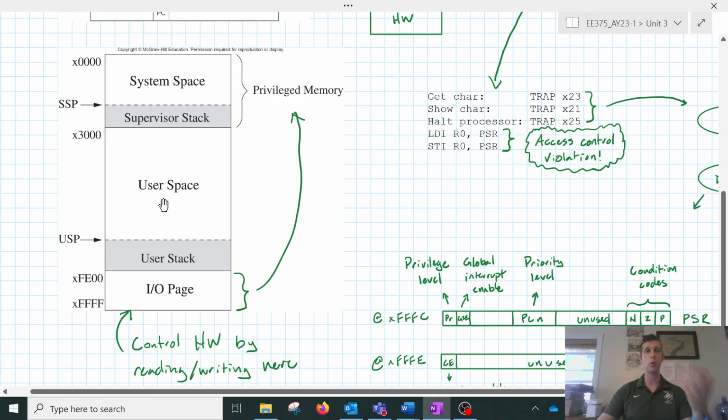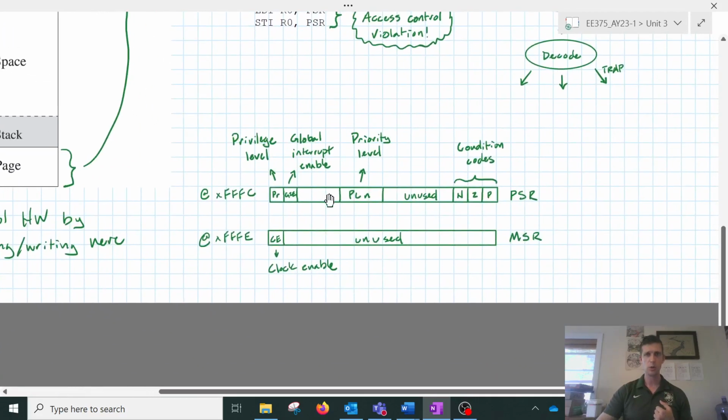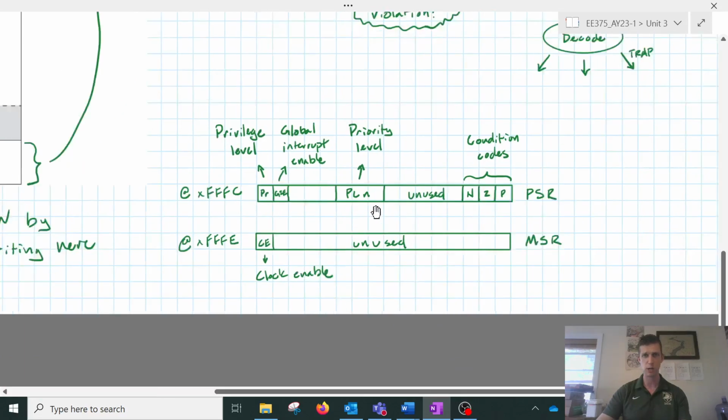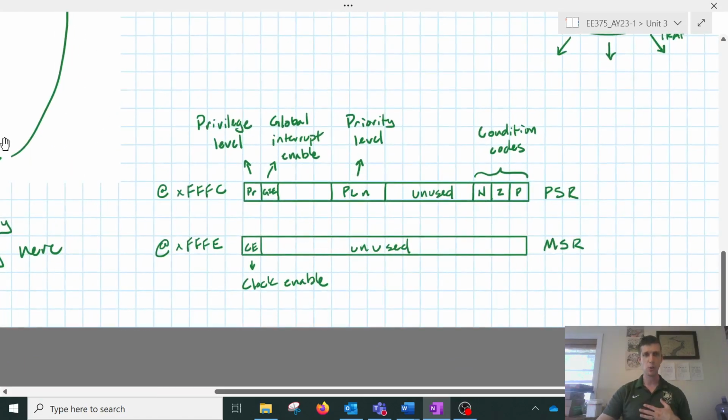They can only make requests to access the I/O page, and those requests go through some program written in the system space. The processor has two special registers that are stored in the I/O page that we'll see a lot of over the next few lessons.